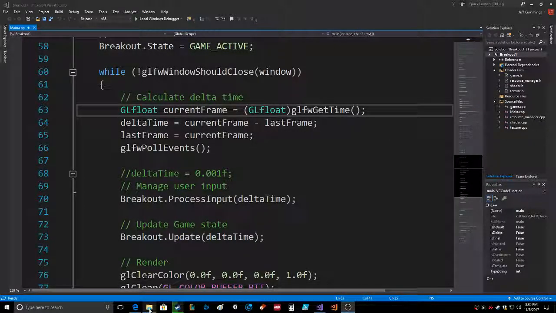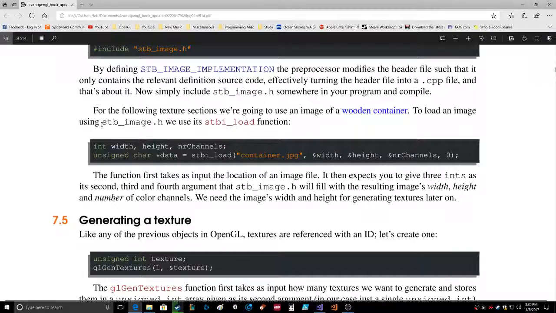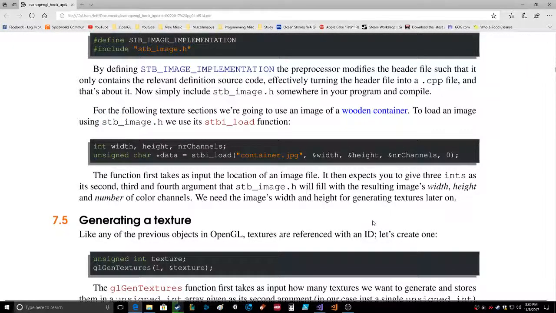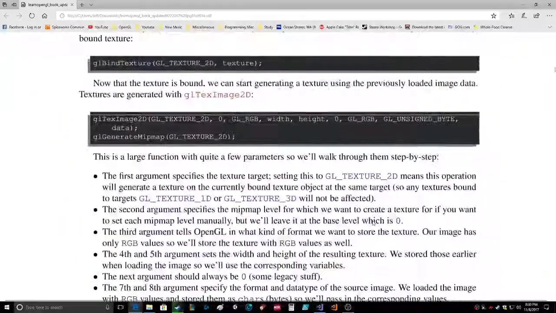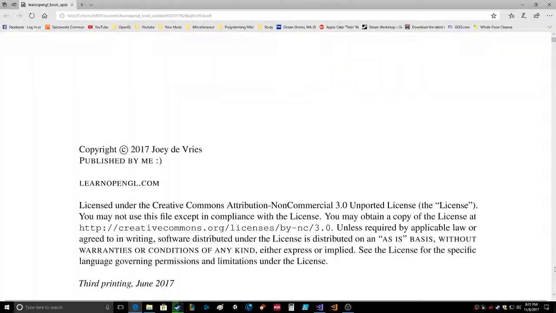We're going to continue the tutorial, of course, and eventually what I'm going to do is change the tutorial so that we use std_image for the texture loading. But for now, we're not going to do that. So let's go back to the top here and go down to where we want to be.